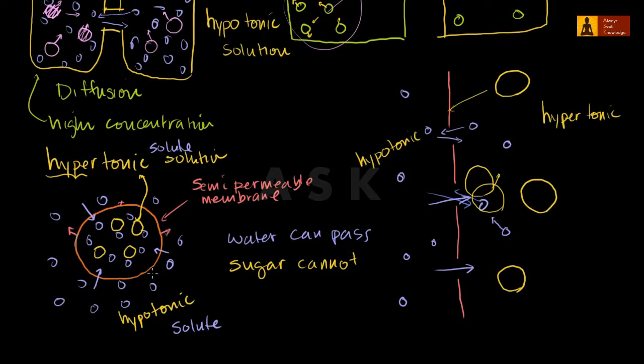But we won't go into too much detail here. But this idea of water as a solvent diffusing through a semi-permeable membrane is called osmosis. Osmosis. You've probably heard of learning by osmosis. You know, if you put a book against your head, maybe it'll just seep into your brain. Same idea. That's where the word comes from. This idea of water seeping through membranes to try to make concentrations more equal.